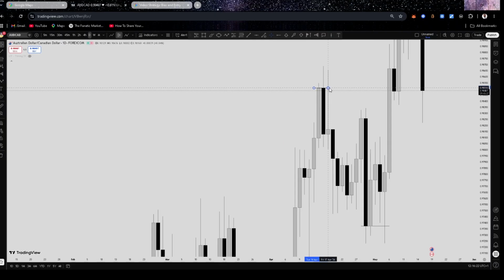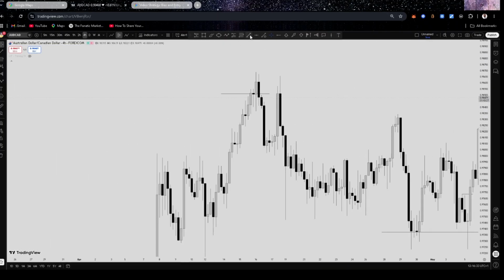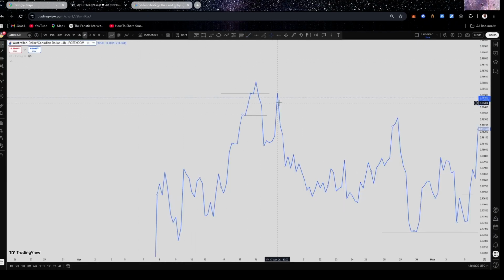So, two methods together. Now after price rejected and took out that high, I just need a break of structure on the 4 hours time frame or on the 1 hour time frame. What do we have? We have a break of structure right here. Always use line chart. Now if I go to the line chart, can you see this was a break of structure? We broke the first structure here, we broke two structures, making it a high probability. We broke structure 1 and structure 2 right here.